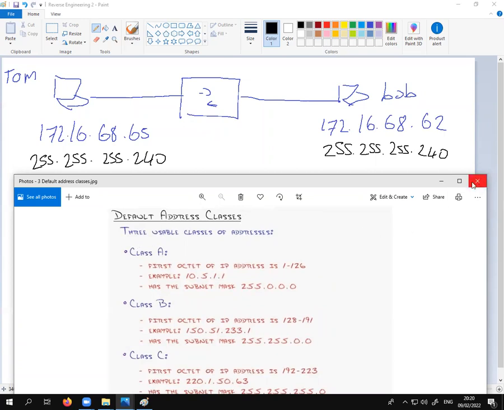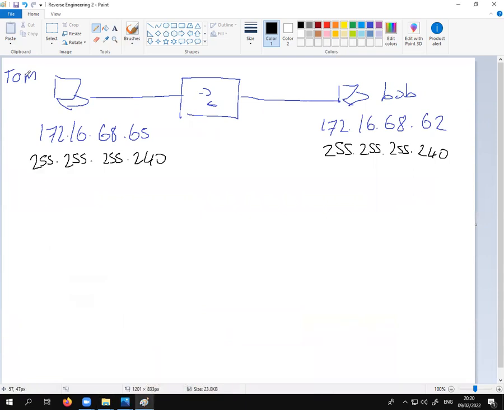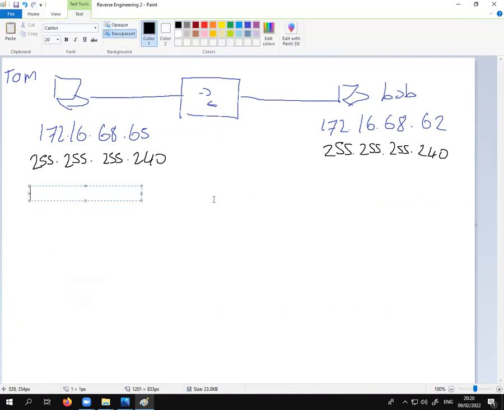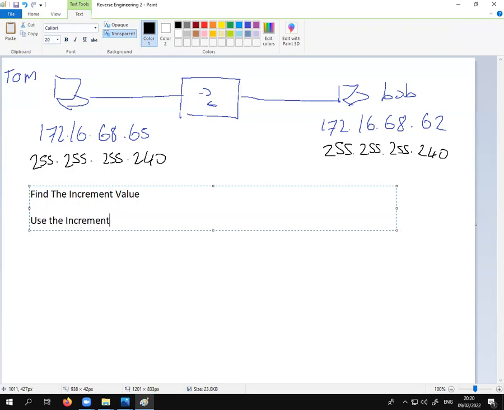Okay, so my question here is: are Tom and Bob on the same subnet? They're connected to a switch. By the way, don't answer. I want you all to do it. So what you have to do here is, there's a few things I'll write down. You have to find the increment value, and we've been doing all of this yesterday, and use the increment value to write network ranges.